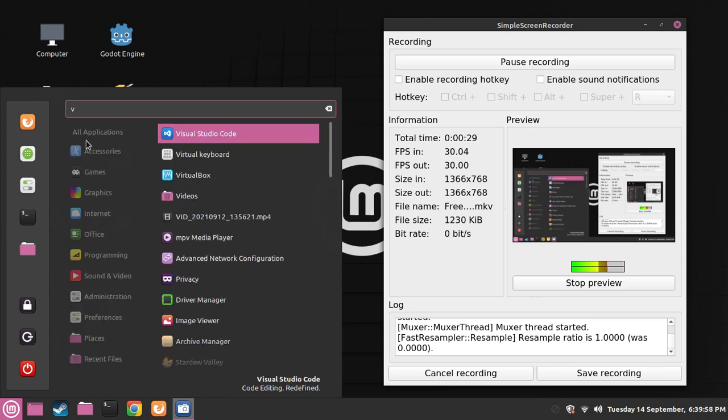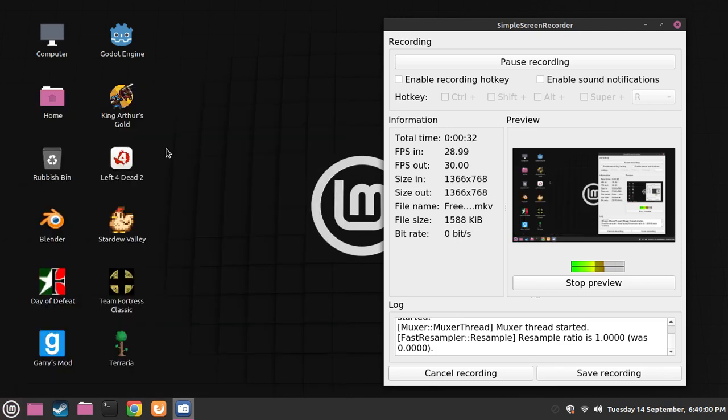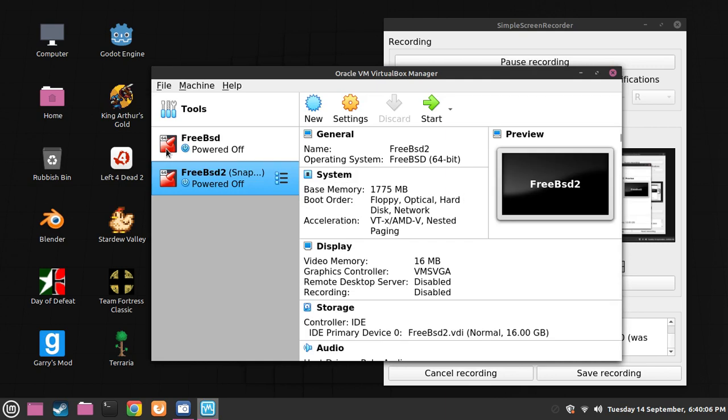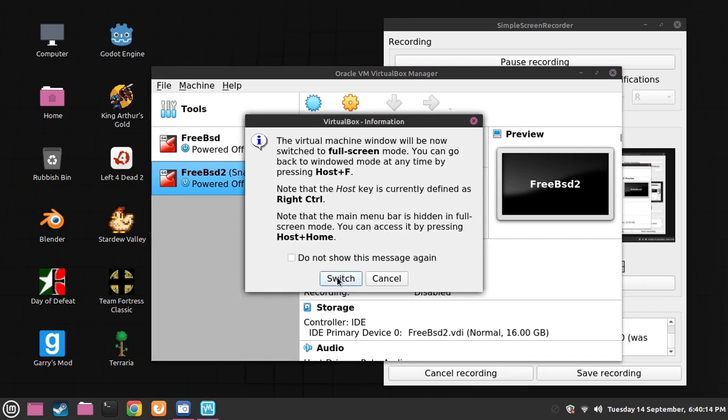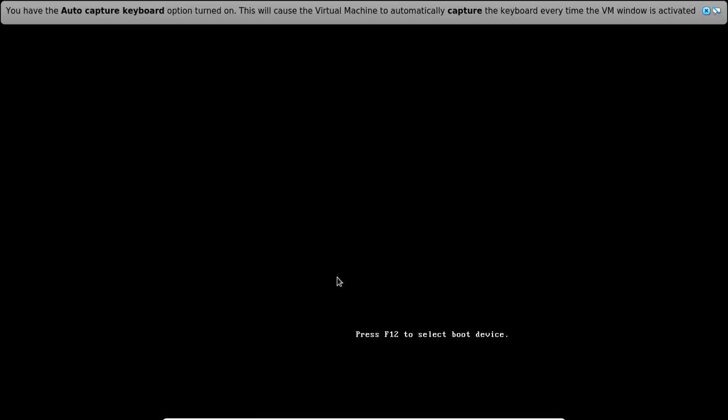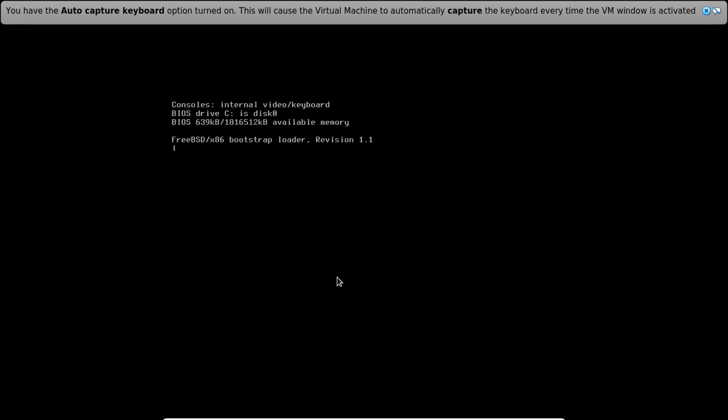Let me just open up VirtualBox, actually, not Visual Studio Code. We don't want Visual Studio Code because we don't care about that. So I'm going to show you guys in a minute what I have done. If we start, hopefully this isn't a snapshot. I don't think this is a snapshot. As you guys will see in a minute, this is a desktop that I was able to get working.